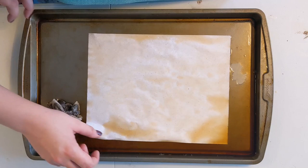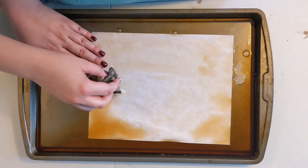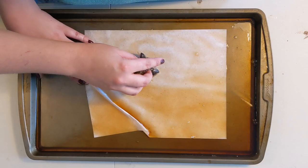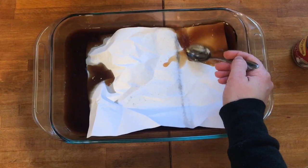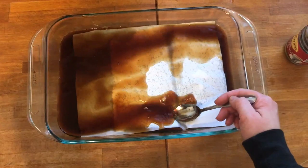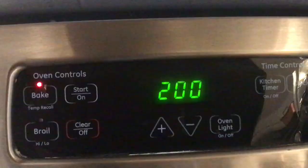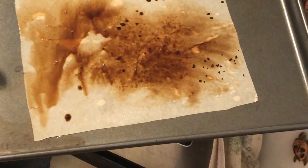Persephone is using the tea dipping method to tint her paper. You might have actually done this before. It doesn't age the paper too terribly much, which is actually perfect for the Regency era, since their paper would have been made from plant material and emulsified linen rags. I'm doing something similar, but with coffee. I'm trying to mimic parchment, which back in the day wasn't paper at all — it was cleaned and stretched animal skin. When I add the coffee grounds here, I'm hoping it will have a darker, more organic appearance.